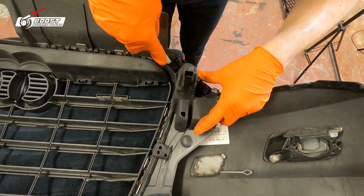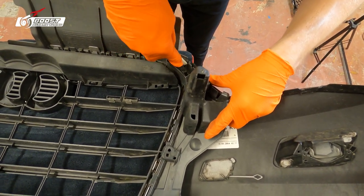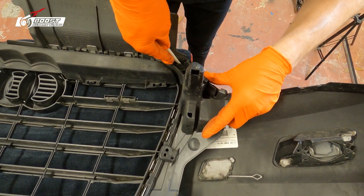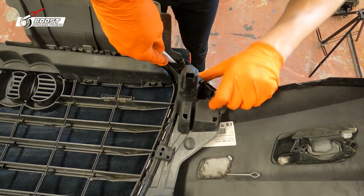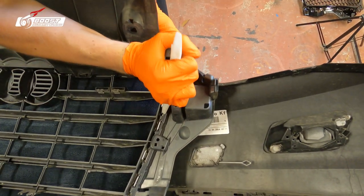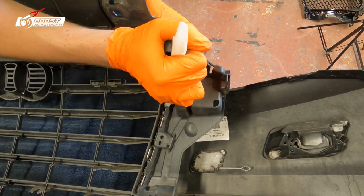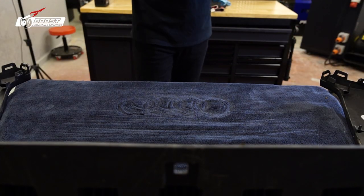Seems to be the hardest one out of all of them. I wish I could get behind it. That'd be nice. It's because I'm coming at it on the wrong angle here. There we go. Cool. All of them are removed. And there we go.